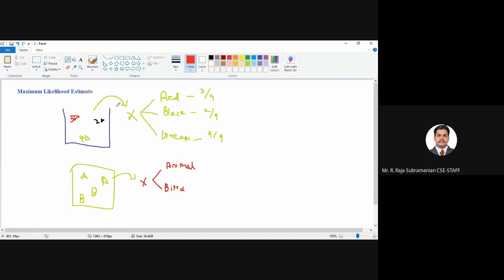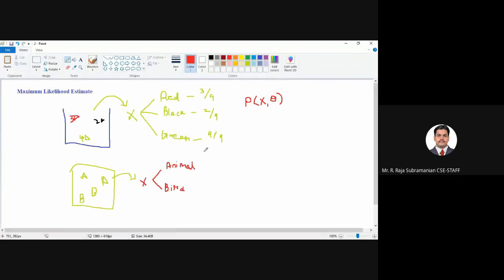If I do it here, I have concrete information on how many balls there are. I have a number, so the total sample space is available. I need to estimate only one thing: what is the probability of x in some distribution? I say that distribution is theta, so that is the probability of x comma theta. And I have many probability distributions like the Poisson distribution, Bernoulli distribution, binomial distribution. Many distributions are available to find the x value given a theta. This theta is nothing but the model, the probability distribution function.